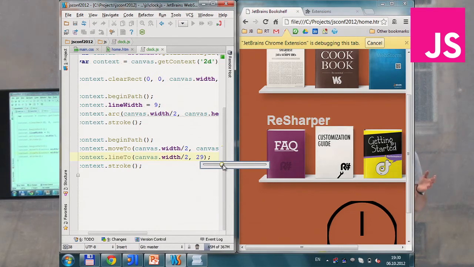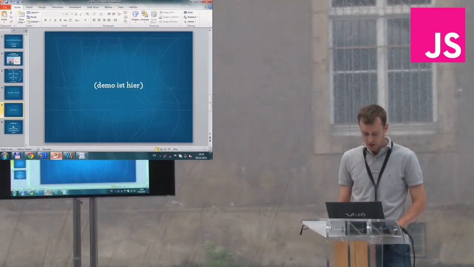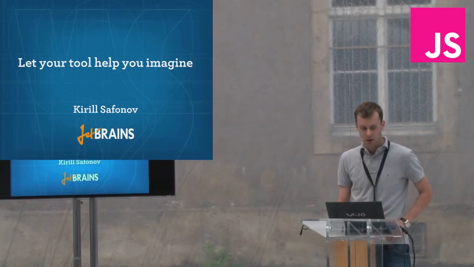So they're both changes: the source code that you keep in your version control, and the code that's the state of the browser. And to wrap up, I would say that immediate connection exists. Using WebStorm, you can have this immediate connection to HTML, to CSS property, be it color or margin or whatever, and JavaScript as well. And you can try this immediate connection right now, and I hope it will help you.